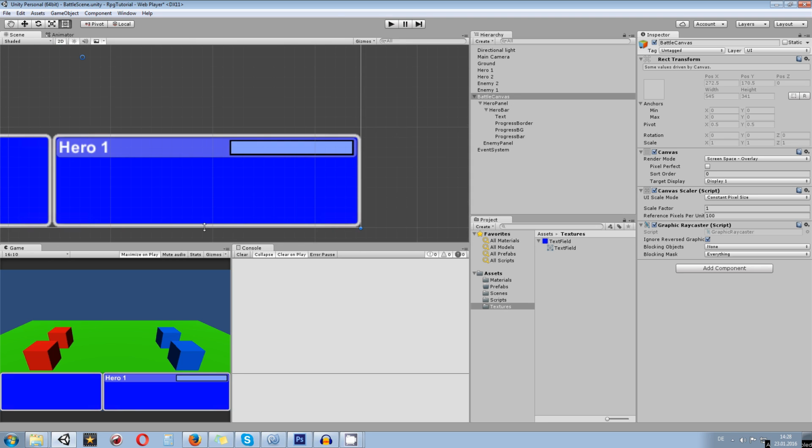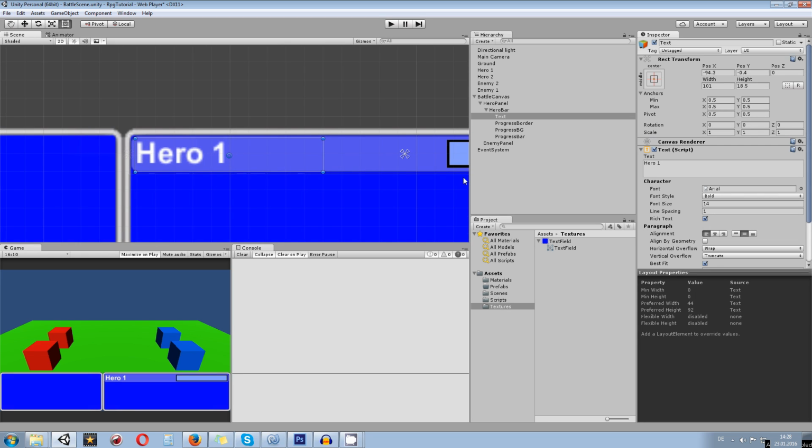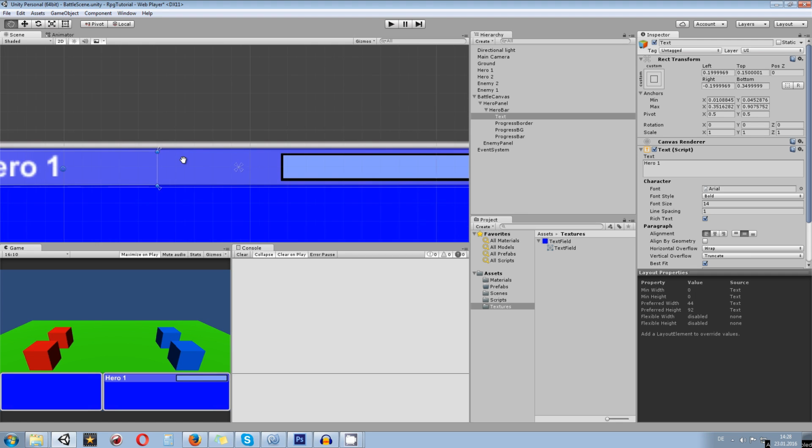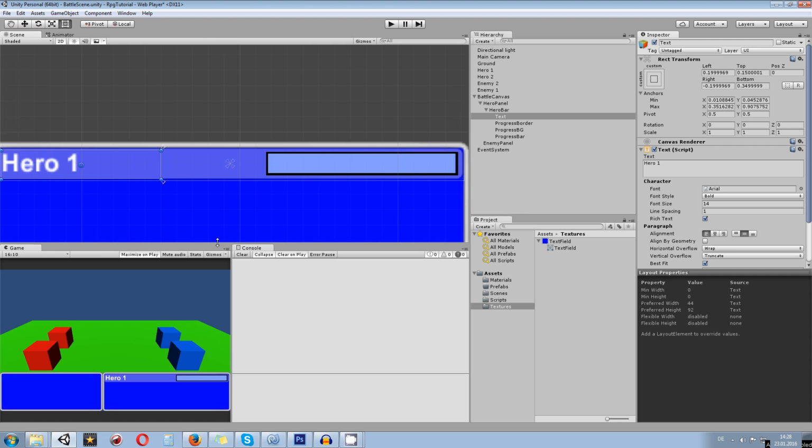So again, first I want to make sure that all UI elements in here will scale right. So what I do is I take all the anchor points from the text element at first and just drag them to their corresponding positions.